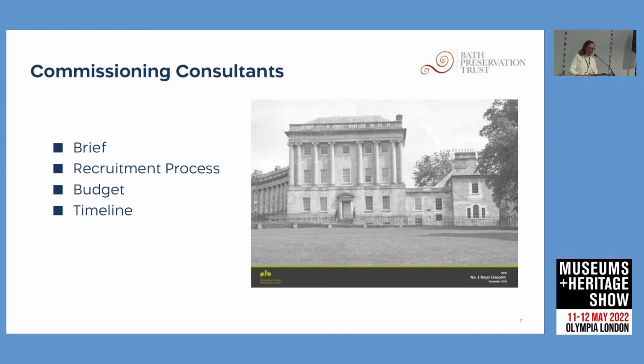So the maximum budget, including VAT, was initially £300,000. And this was to include all fees, all infrastructure, all equipment, and any other costs relating to development. It's important to convey at this point that in the historic rooms, so there are 10 historic rooms within the house, we had one plug socket in each room. Which made hoovering a nightmare. And we had no Wi-Fi, and we also had no capacity to enable Wi-Fi within the historic house. So I should say it's a Grade 1 listed house built in 1767.